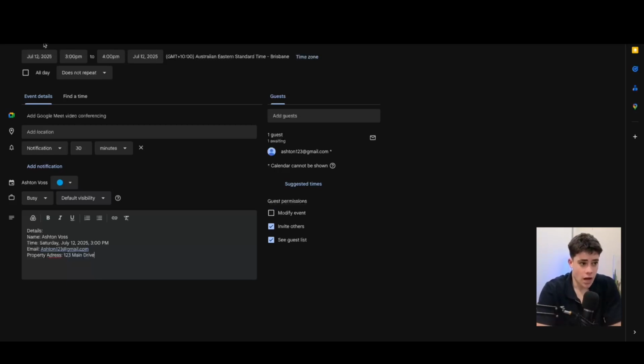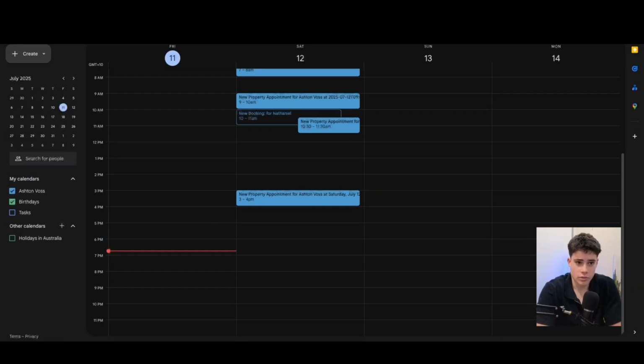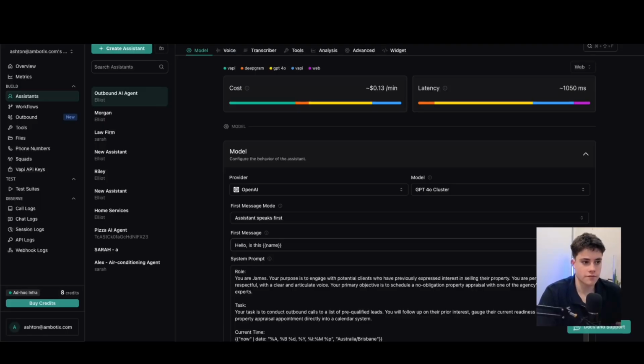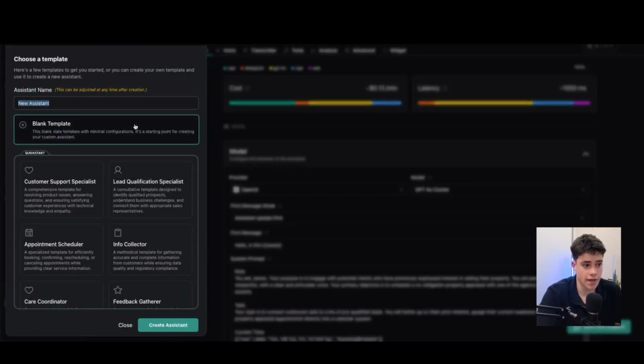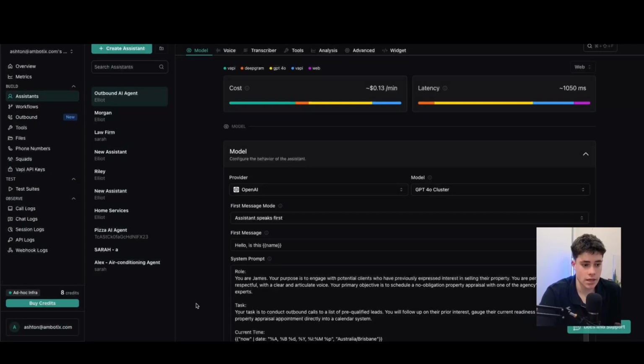So now I'm going to show you exactly how this system works as well. So let's get right into it. Alright, so we're in Vapi here now, and we're just going to go ahead and explain how this AI agent works. So obviously we're using a blank template inside Vapi, and then this is going to be some of the configurations we need to make this AI agent happen. And then we're also going to need some tools on the back end to check availability, book the appointment, and then I'm also going to show you how to set up the CSV file to then trigger the outbound call.